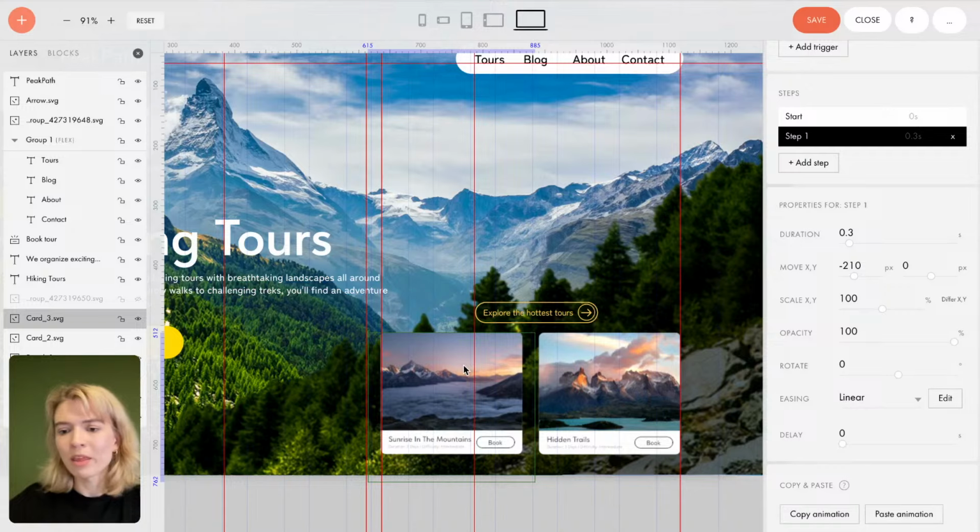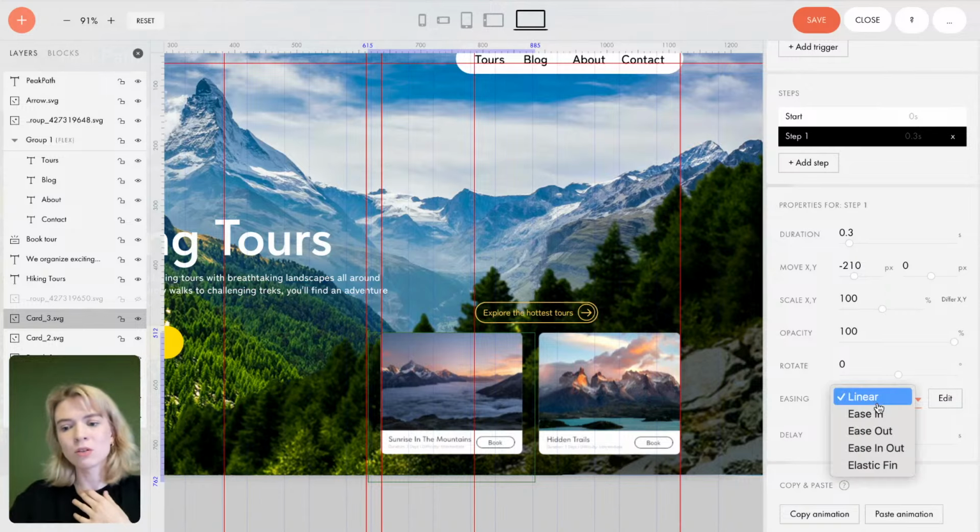Also, one thing to pay attention to is easing. Easing just makes the movement of your element, once it's animated, more appealing to the eye. So I would suggest always to select ease out or ease in and out.